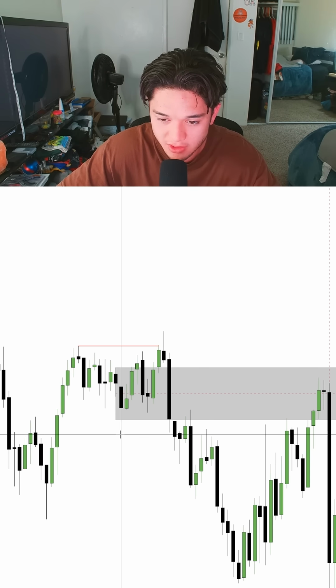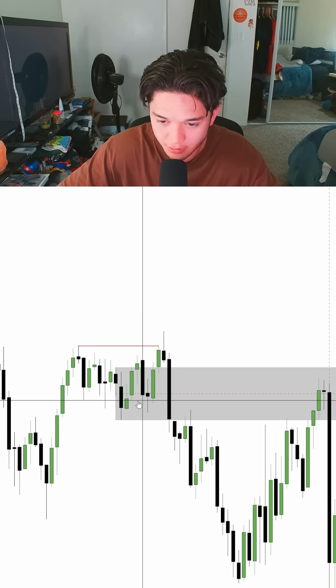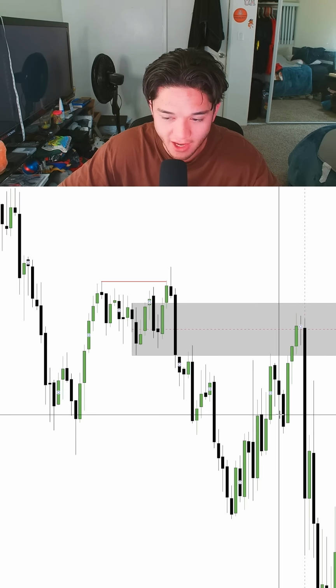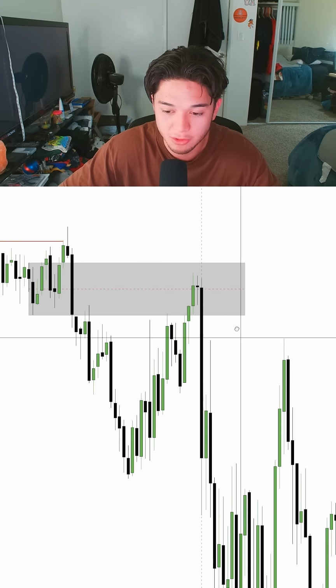The last leg, I really count as the lowest leg up before the sweep. So this is my breaker block. We get good closure through it. We tap into it here, push off of it, and then at market open 9:30, we come back up, test the breaker again, and we push way off of it.